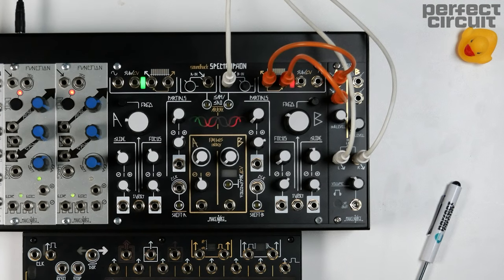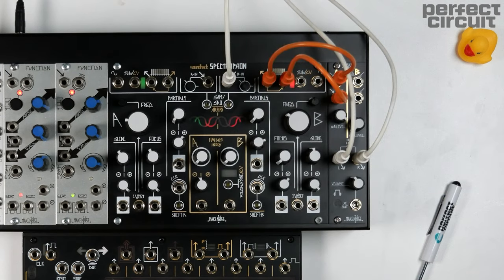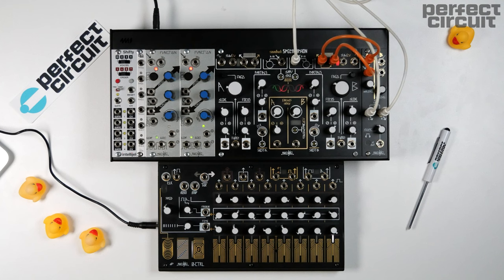In this mode, you can send external audio into the inputs at the top of the module and use external audio sources to drive the oscillator's timbre. Let's listen quickly to my voice running into Spectraphon for an idea of what this can be like.